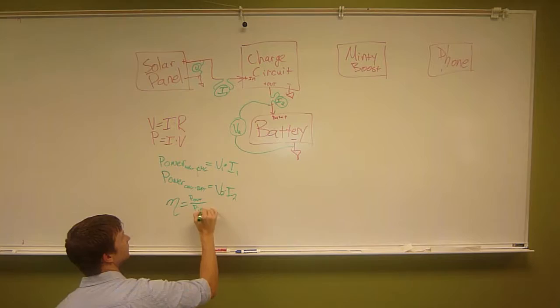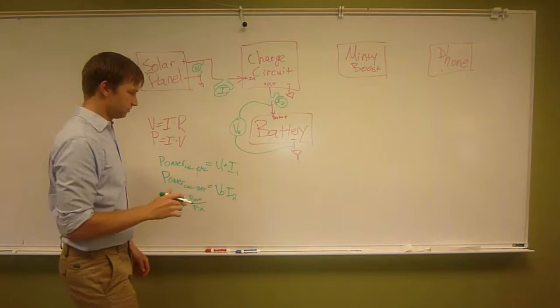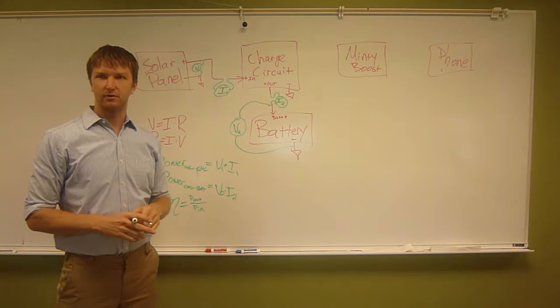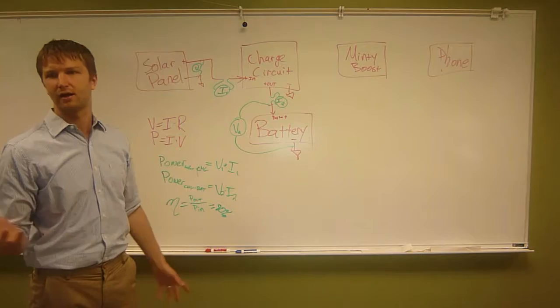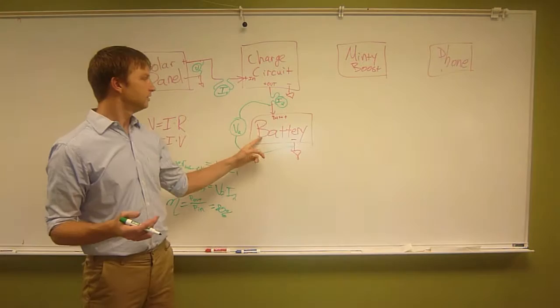In this scenario, this is the power coming in from solar, and this is the power going out to the battery. So for this system, we can calculate P out over P in equals efficiency, and we'll get something like, I don't know, 80%. That's just a guess. Could be 90, could be 70. And this number will change as the solar panel gets different sun and as the battery goes from empty to full.